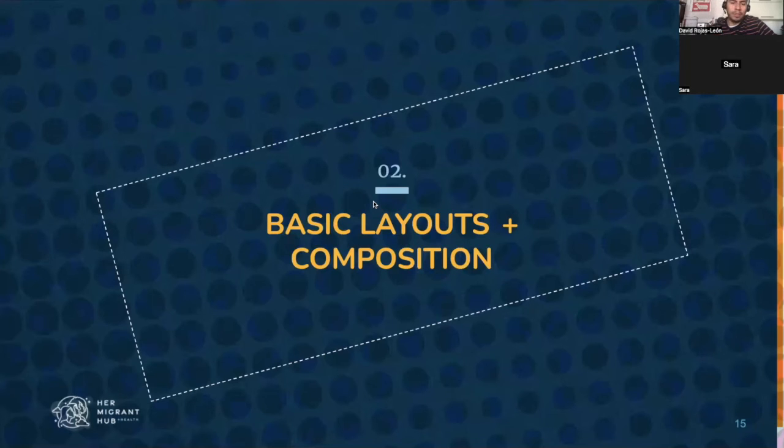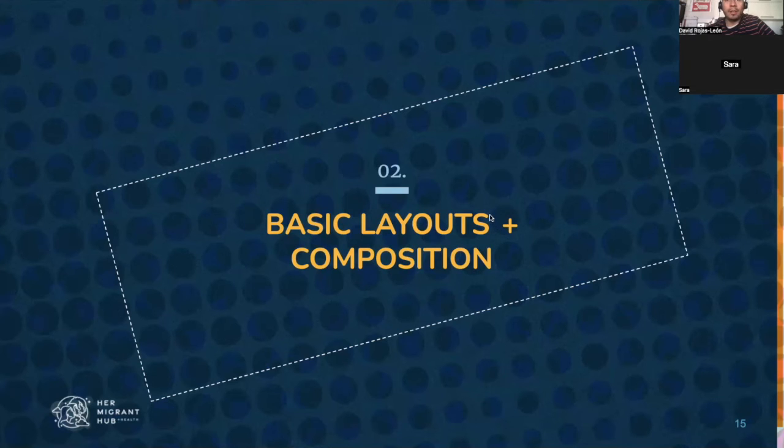Okay, so keeping that in mind, you might wonder, once you have a format, how to put things on the format, how to design in a way that makes sense.